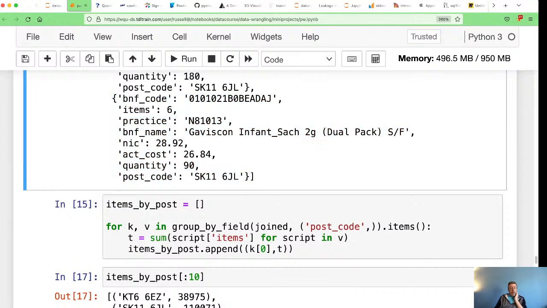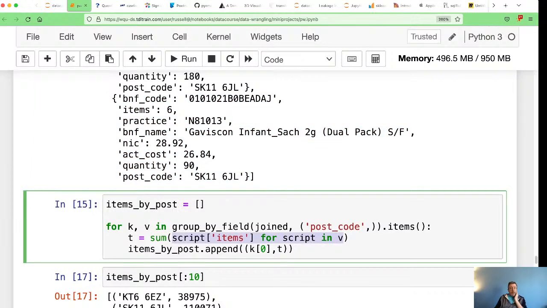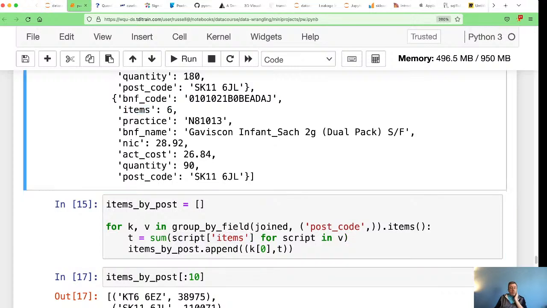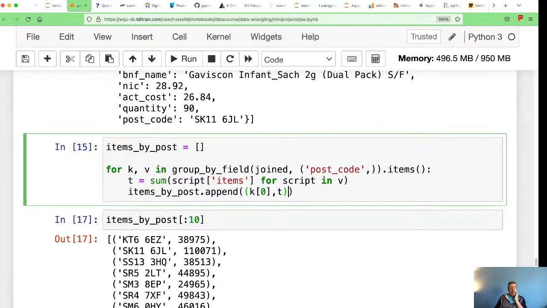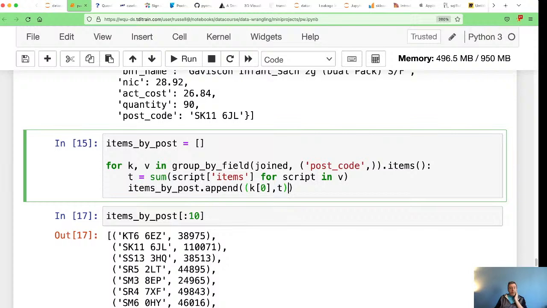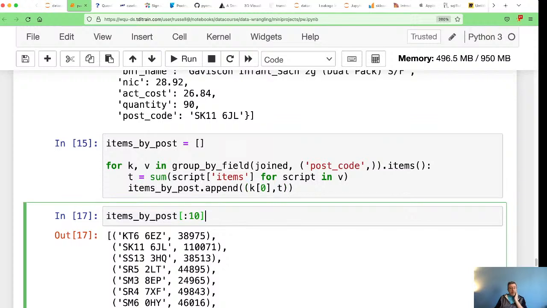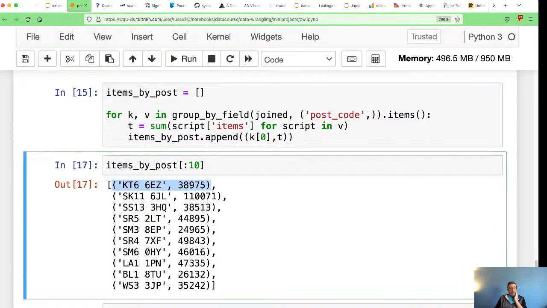So now I iterate over that list of dictionaries, extract the items value, sum up all those item values, and I will add a tuple to my items by post list. So at the end of this for loop, my items by post is a list of tuples: a postcode and a sum of the items prescribed within that postcode.